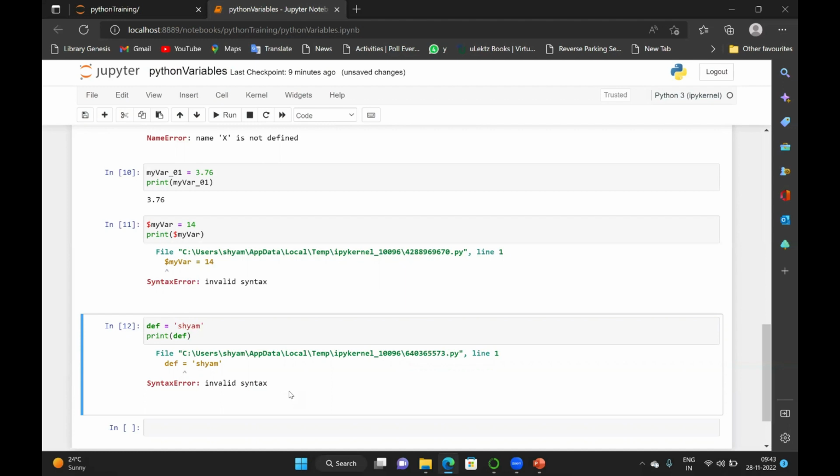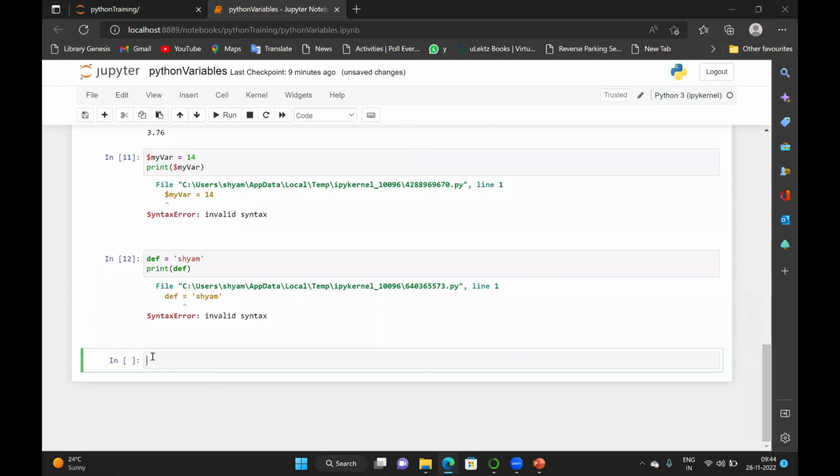So coming to multi-word variable naming, right? We will be having different styles, like camel case and snake case and Pascal case. So like that, we will see each one. So in case of camel case, so we are commenting that. Camel case, right?